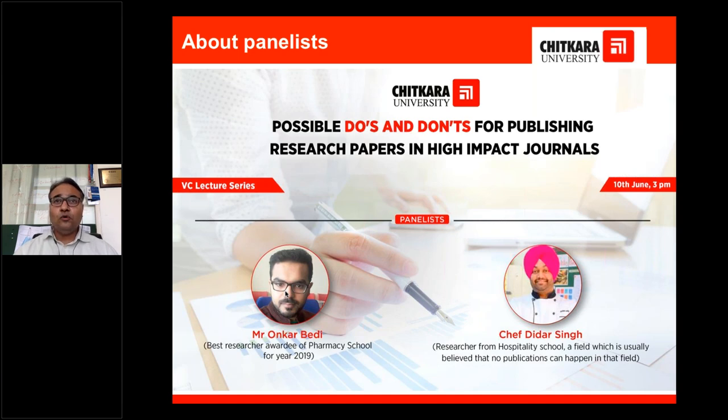But last year, in the 2019 calendar year, with a carrot and stick policy, with incentives in place, whatever the reason, with motivation coming from the management, Chitkara ma'am, Mohit sir, Dr. Archana, with all the members roping in their effort for enhancing the cause of research, we had around 375 research papers in 2019. And I'm very glad to inform everybody, as well, I see there are around 245 attendees as of now.